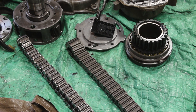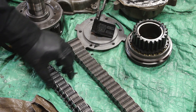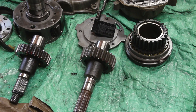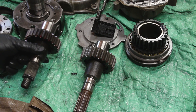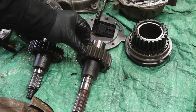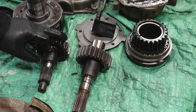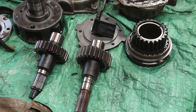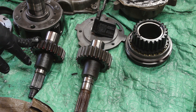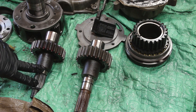I got lucky — the transfer case I got was not an HD unit but it did come with the 1.25-inch chain, which I'm going to use, since the stock Jeep had a 1-inch chain. The front output shafts are different too: the Jeep runs a 1-inch chain so it has the smaller gear, while the 231C has a 1.25-inch gear. Also, the Jeep is designed for a yoke style while the other is a CV style, but my build will have a 1.25-inch yoke-style unit coming in a couple of weeks.